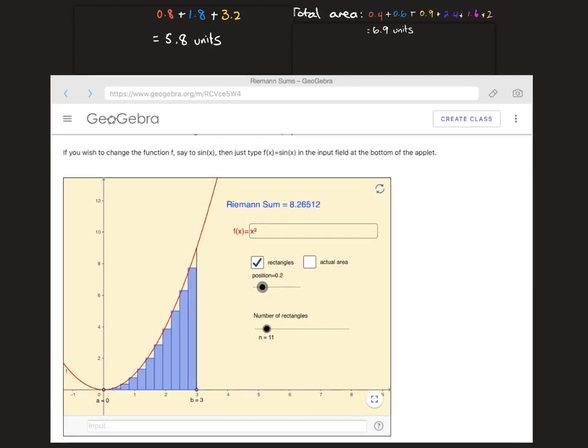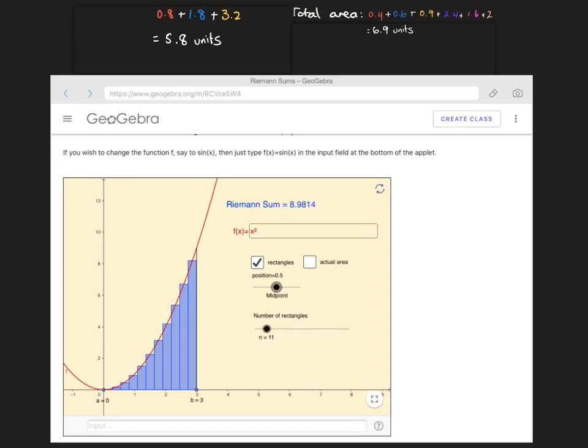So our left sum was 7.8. Our middle sum was 8.9 and our right sum was 10. And so you can see that our right hand side for this curve is an overestimate. We've got area sitting at the top. In the middle we kind of get a really good approximation of it, and then on the left we've got an underestimate. So I might just leave it sitting in the middle just for fun.